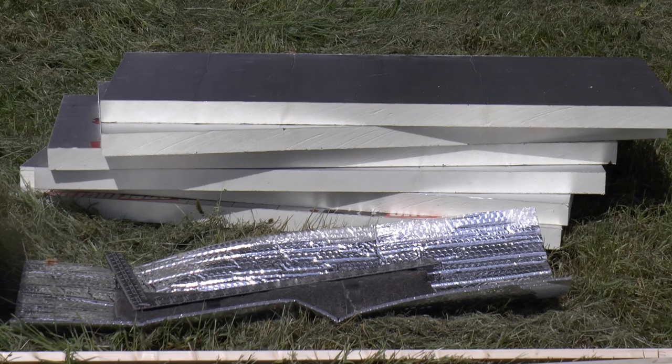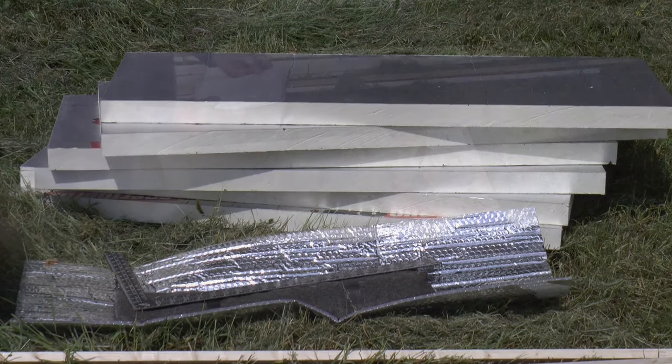So anyway, that's the project. We've got a pile of shiny stuff and a few bits of wood, and we're going to build a stand. We're going to build a roughly 4 foot long horizontal hive, and we're going to stick the whole thing together with silicone adhesive and aluminium tape, obviously. So here goes.